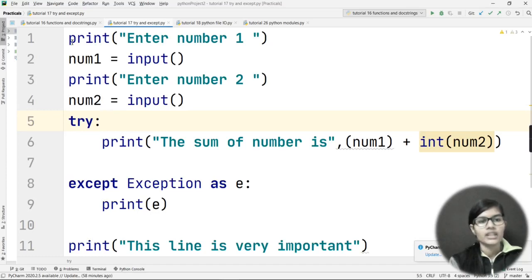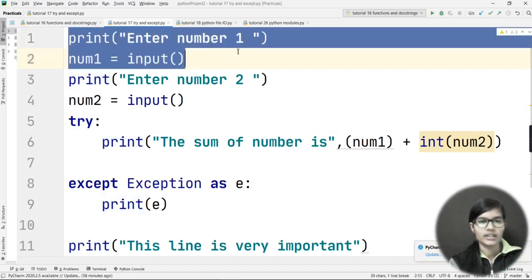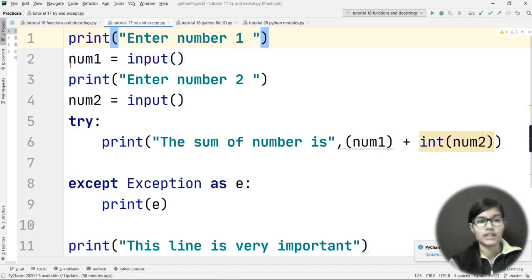So here what I had done is that I had taken a print statement and I had written enter number 1. num1 is equal to input. Okay, so when I was discussing data types, I told you that if I don't write any data type, like int or float, before my input function, then my input value will always be treated as a string value.